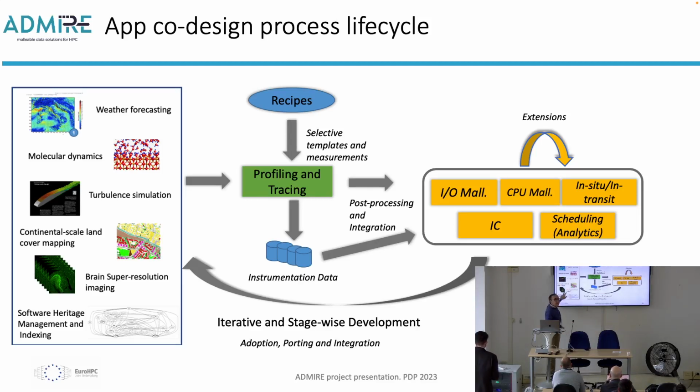And then we have two applications that are related to heavy machine learning techniques related to imaging. One is related to satellite images for continental land cover in Jülich, and this is from brain upper resolution in Postman. And then we have one use case that is not so HPC oriented, but is very interesting because it's pure AI. It's basically an indexing application that is managing millions of small files.